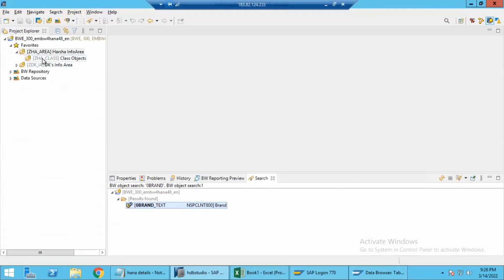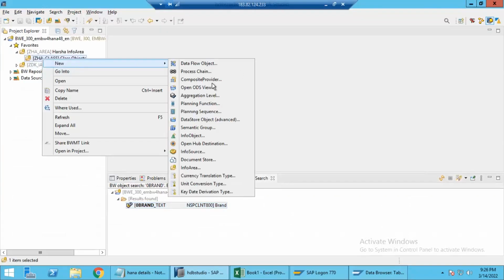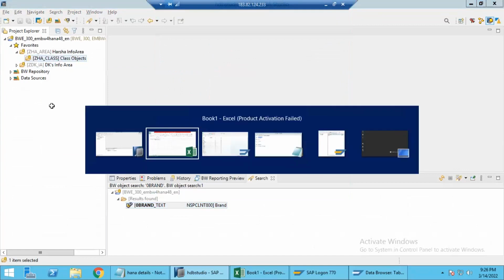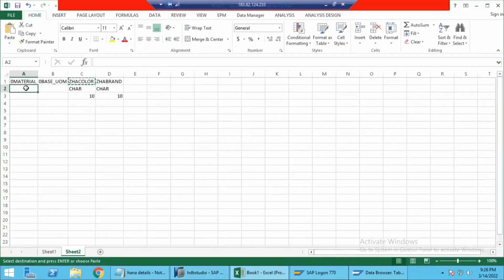So I'm going to my info area, right click, new info object. Just to be better, let's create custom info objects for material also. GHA material, right? MATNR. Okay, 1, 2, 3, 4, 5, 6, 7, 8. Why have I given MATNR here? MATNR is an R/3 system standard field for material.